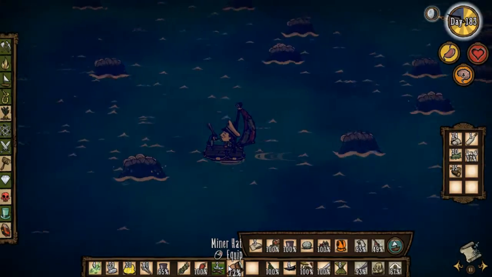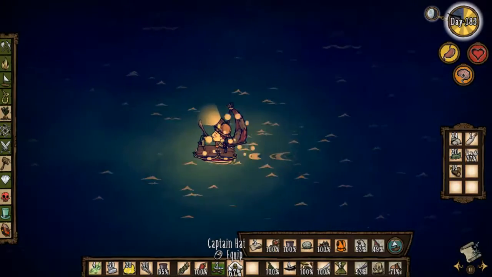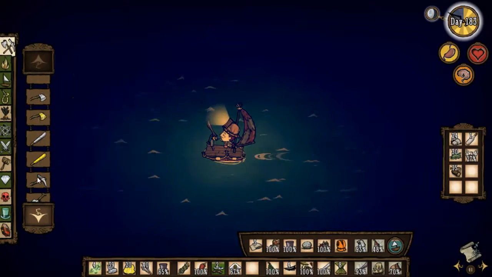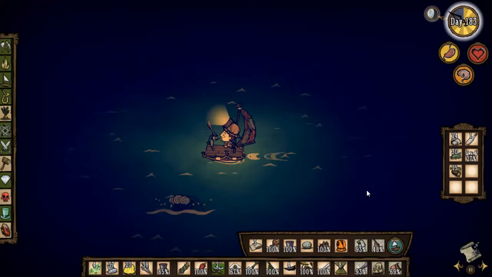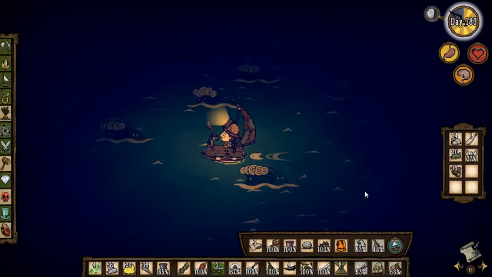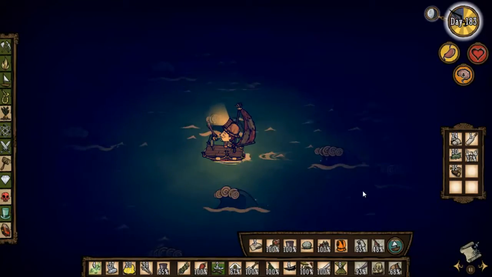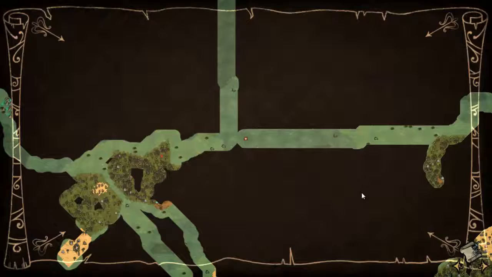Alright, nighttime. Let's get this miner hat on. We were almost there, I'm sure. Might as well preemptively make a shovel since there's no waves, and it's basically free to do so. That music cut off. Oh, I got bioluminescence.